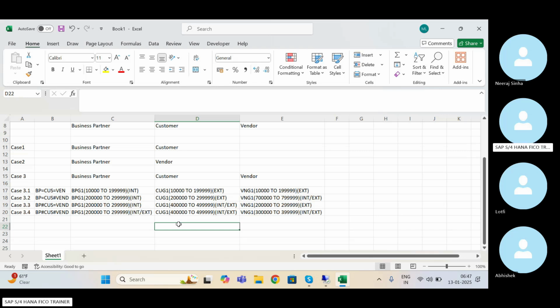What numbering system do you want? For domestic BP, for foreign BP, for one-time BP, for employee BP, what is the number range you want? You have to collect the number range from the business, but internal and external you have to decide, because they very simply say this is my requirement. So you have to take the decision and you have to configure it.